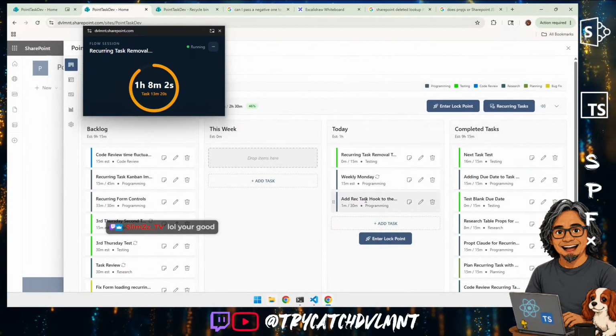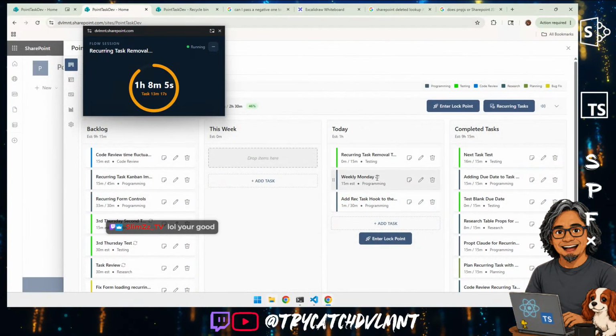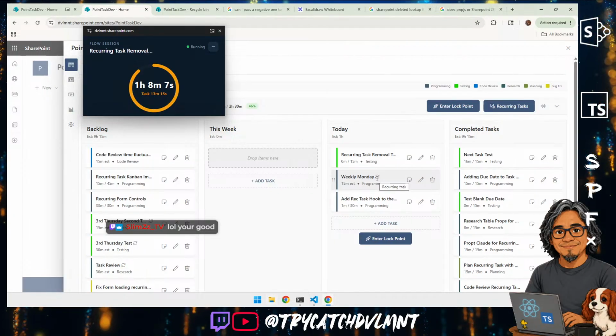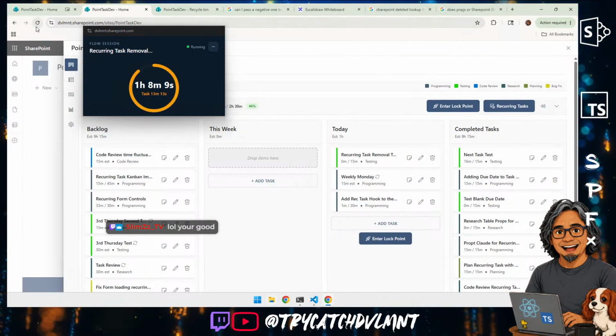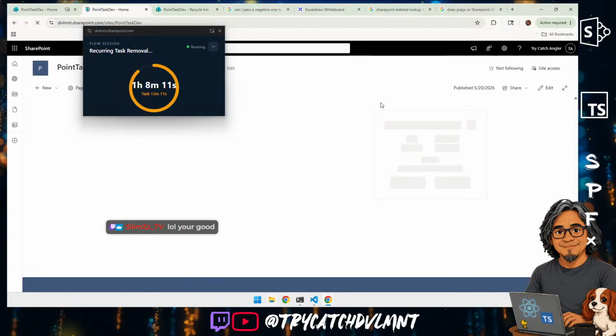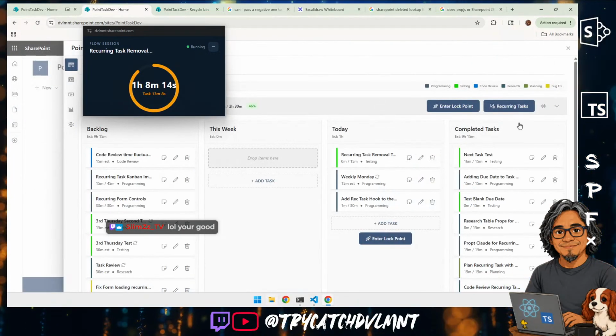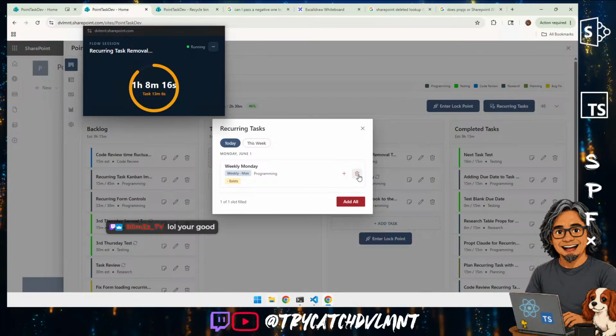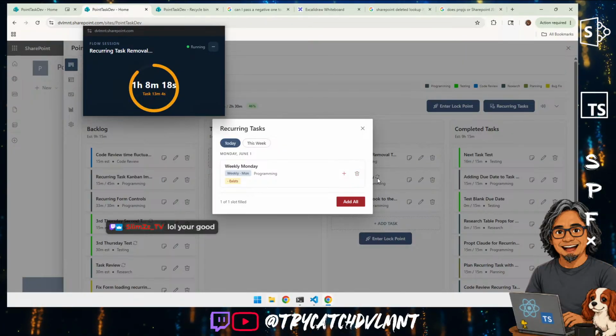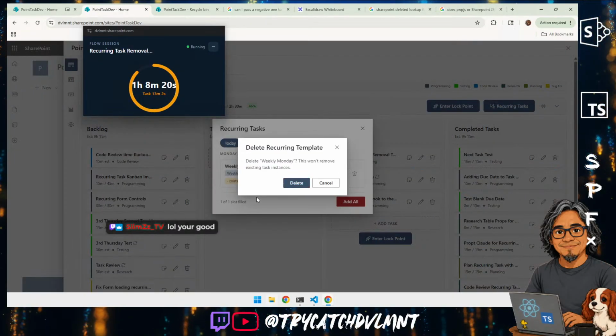All right, so you can see here that we have the recurring task and you can see the badge. So now if I go back to recurring, let me just refresh for good measure. I go to recurring task and I delete it. I should see this badge go away.